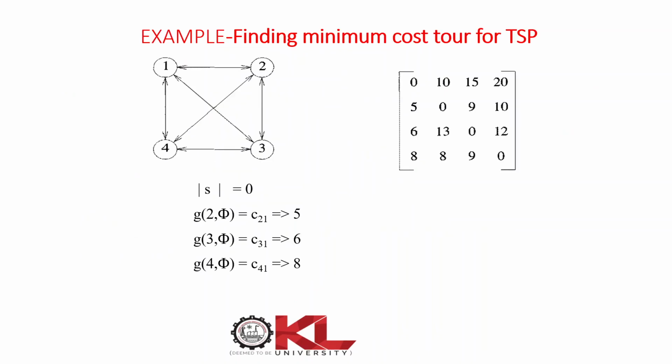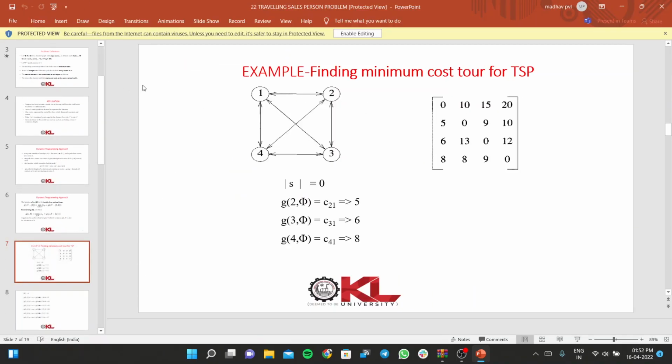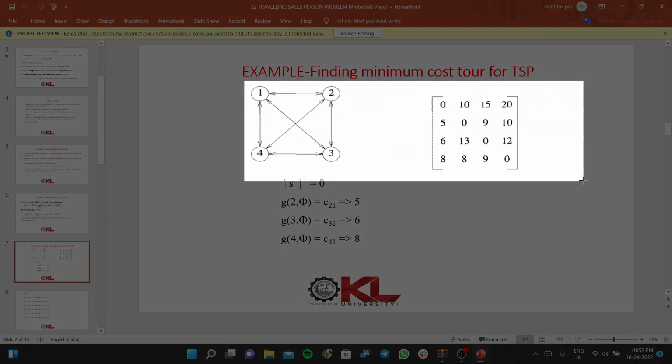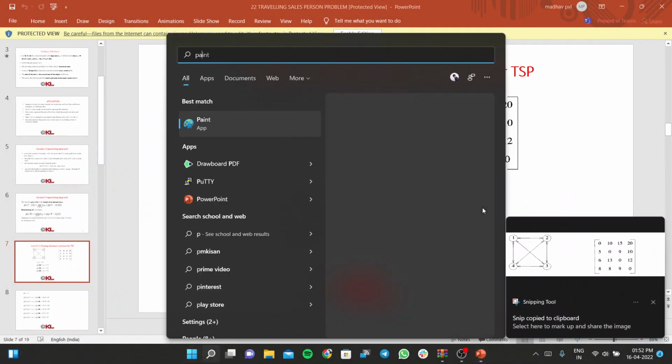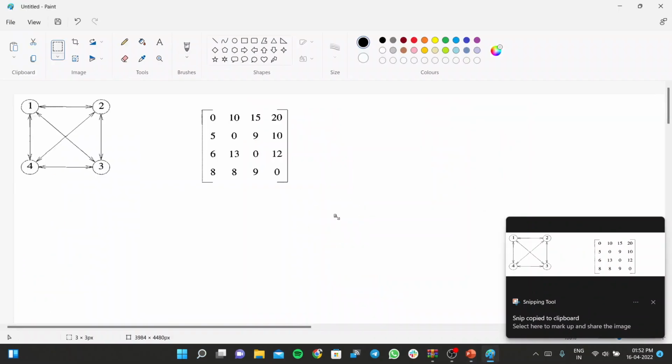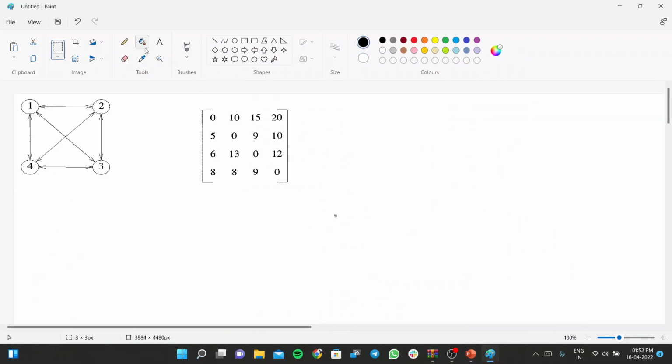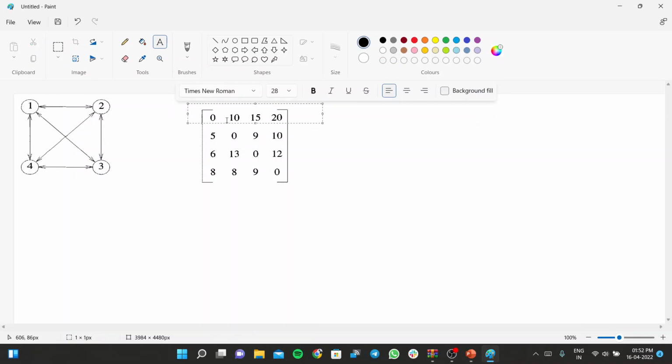Now here we can see, in this way they will just give some question. So let us try to copy it and paste it in Paint for our purpose. So now here we can just name it like this: A, B, C, D. The above one is also the same. I'll write it down here, A, B, C, D. So in this way we are going to write.